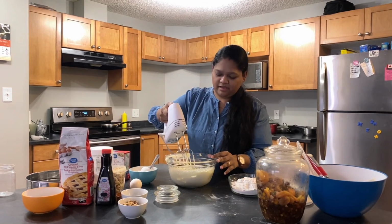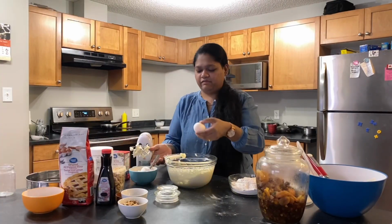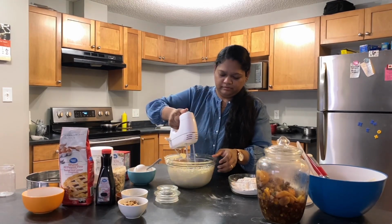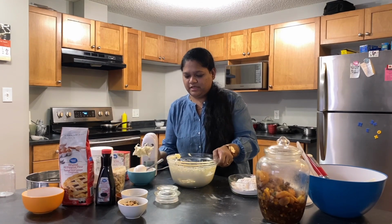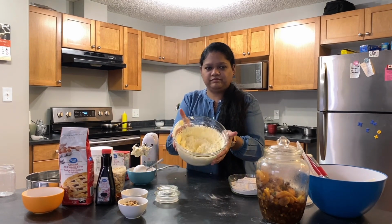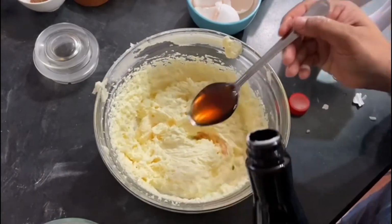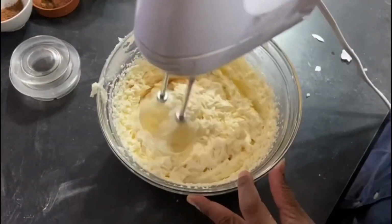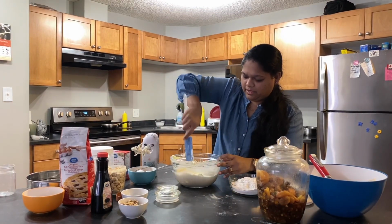In goes the second egg, and then we'll blend that in. And the third and final egg. So that looks nice and fluffed up. And now we'll add in the vanilla essence, so vanilla extract. 2 teaspoons of vanilla extract. I'm just scraping the side of the bowl again.